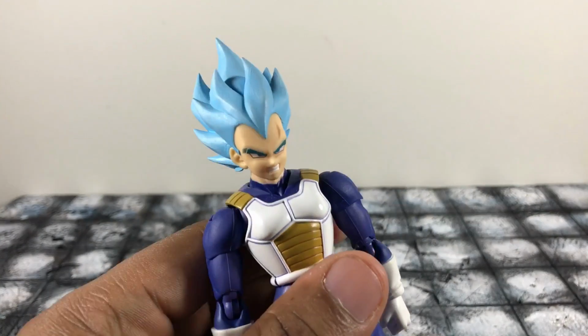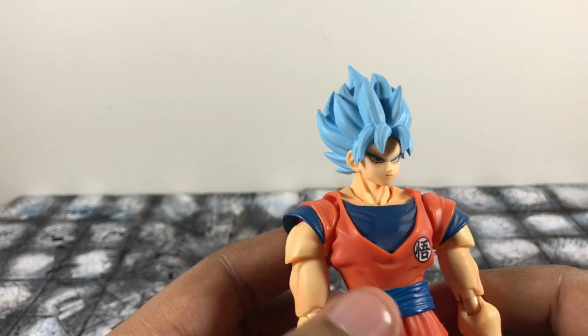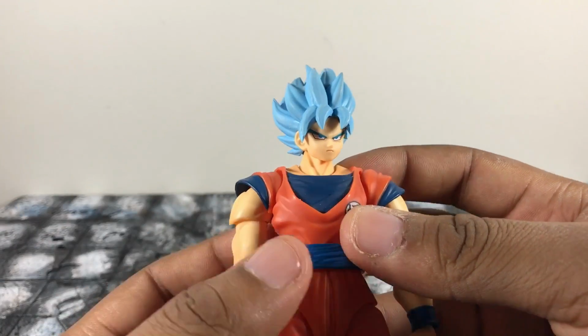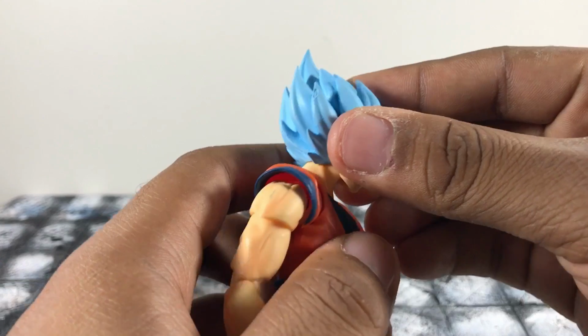Let's go ahead and take a look at Goku. Goku was probably the easiest one for him simply because all he had to do was the hair. I didn't get anything done to the faces, and that's one thing I kind of wish they would do with Vegeta. Make it to where his hair is stuck on and you can just take the face plates off.